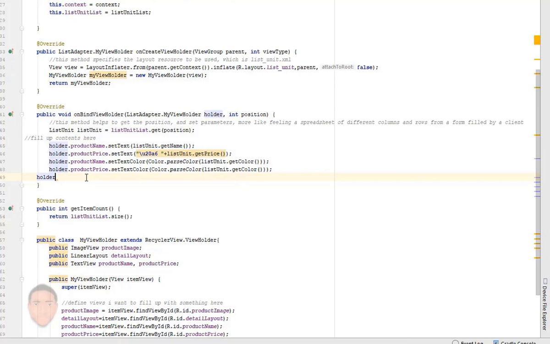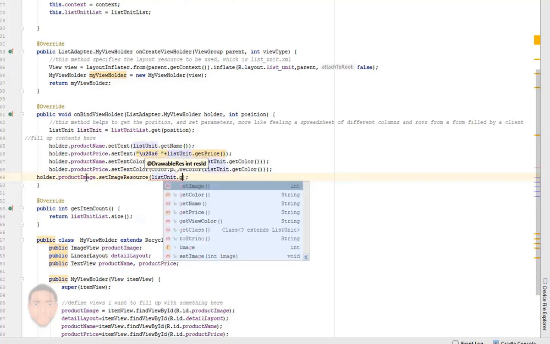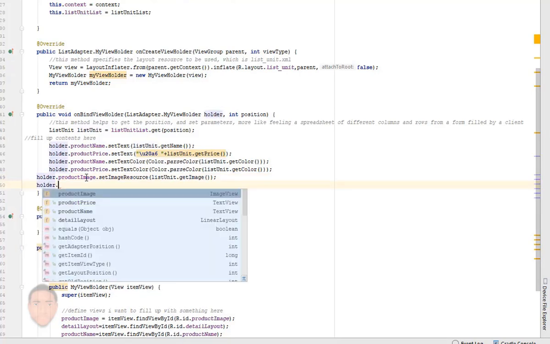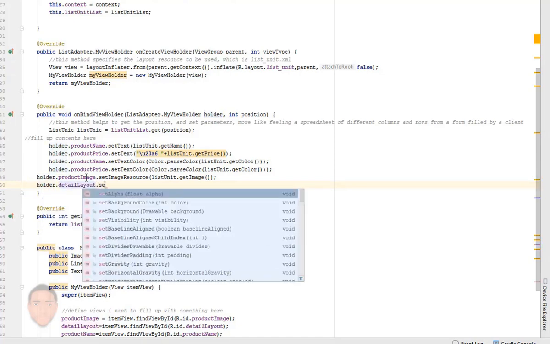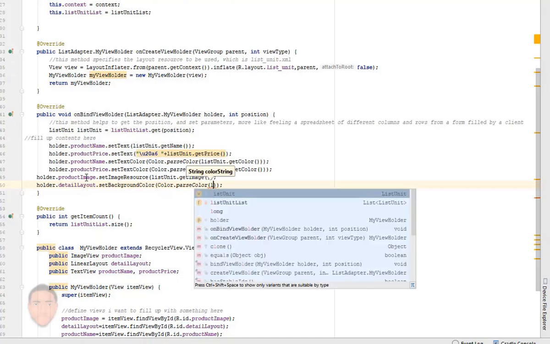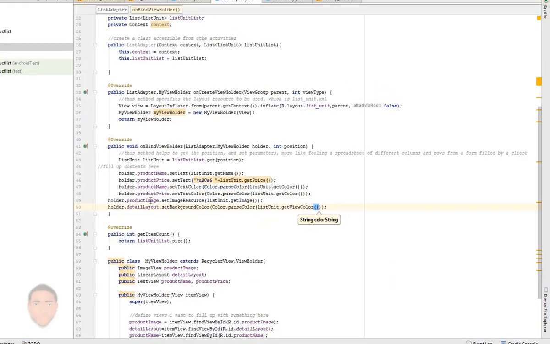Then next thing I need to do is my image. I'm gonna set the image resource. Now this is why I used integer, because my image resource is coming from my drawable folder. Then next thing I'm gonna set the color of the detail layout.